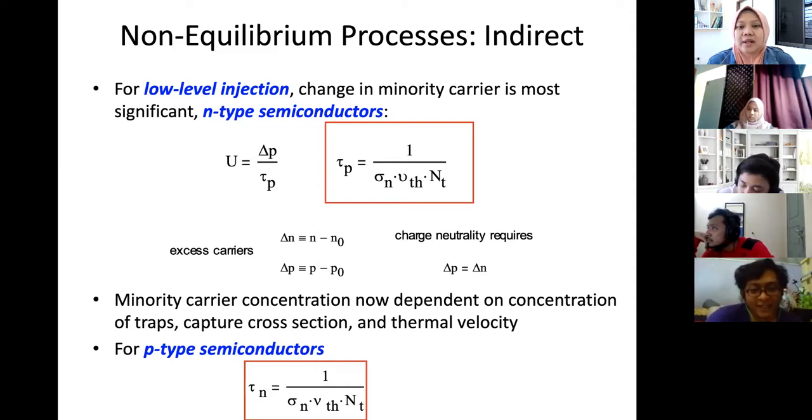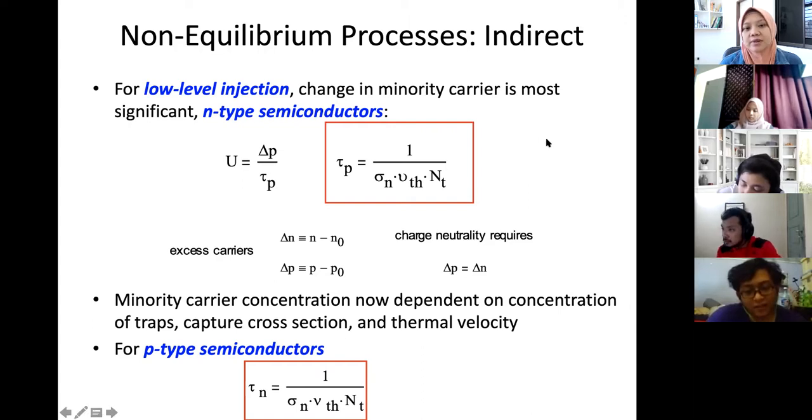So you can calculate the lifetime. So for example, Faiz, this is very important. This equation where you have the lifetime, the carrier capture cross section, the thermal velocity, and the trap density. The higher the trap density is, NT is the trap density. If you have higher number of trap density, the lifetime will reduce. When you reduce the lifetime, it means that your LED or laser will mati soon lah. You know, not mati. The efficiency will reduce.